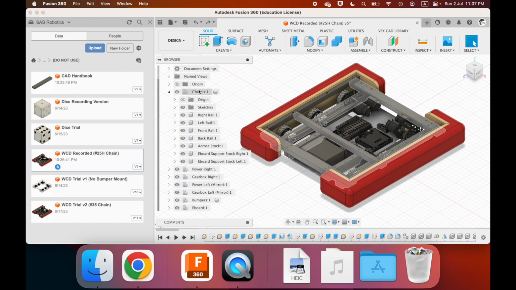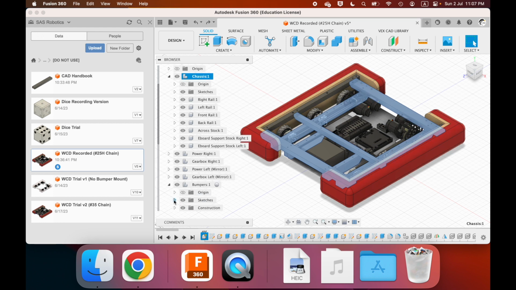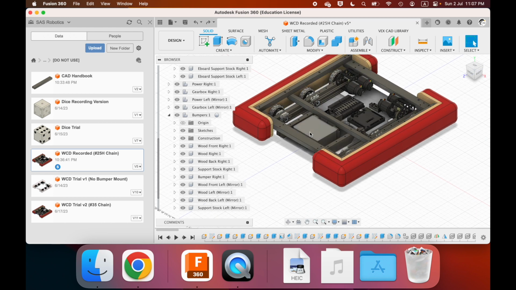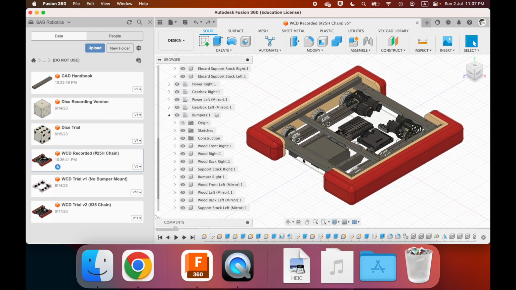Looking at this file, we can see that not all the stock pieces are in the same components. Minura intentionally made this mistake, so I could point out that this is not ideal for mechanical. This isn't great because when they reference the CAD to build the robot, ideally they can find all the different stock pieces easily. This just makes it slightly harder, and we're trying to change this, but mechanical doesn't always have the best understanding of CAD, so just make it easier for them.